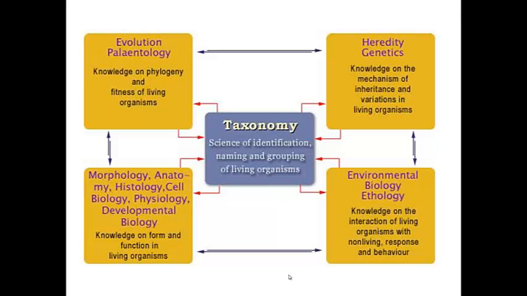So many students often think of taxonomy as just the naming of organisms. But a lot of information went into the naming and the grouping of organisms. To be a biological taxonomist, you must have knowledge of the relationships among organisms and their fitness, their structure, and development. You must know mechanisms of genetics and inheritance. And you also have to know how organisms interact with their environment. All of those things go into the science of taxonomy to name and group all the organisms that we know.